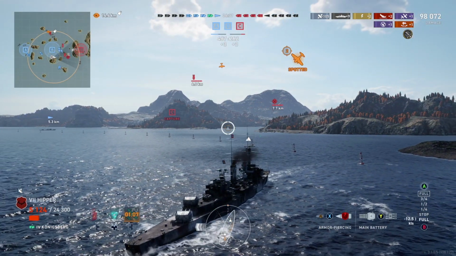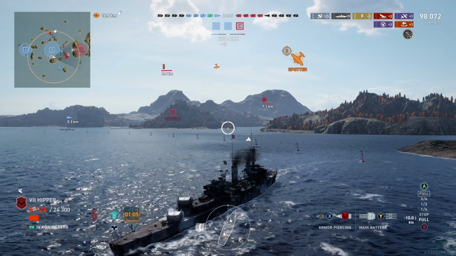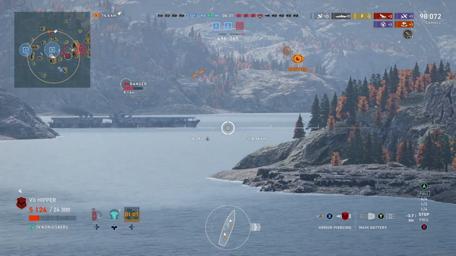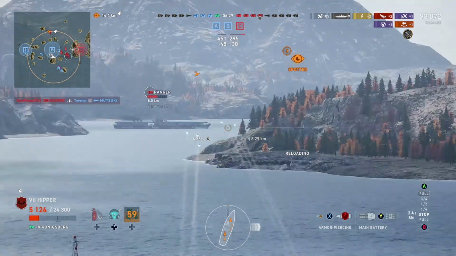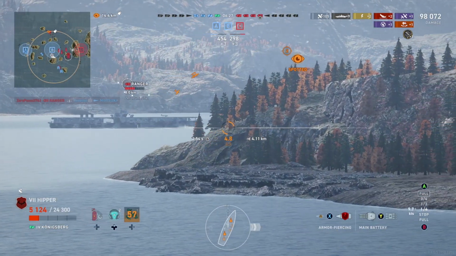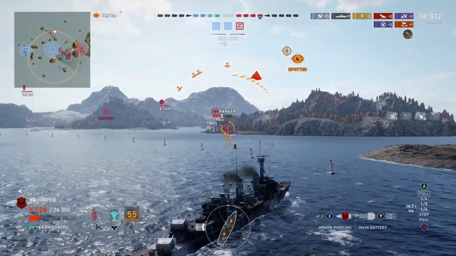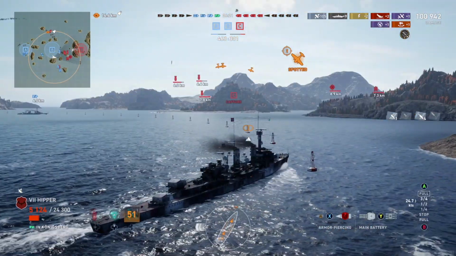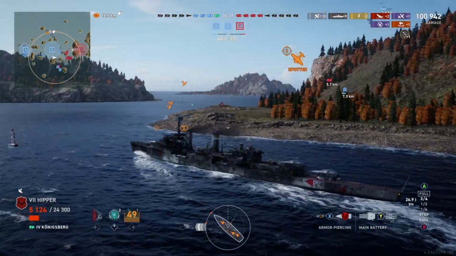So here I'm trying to extricate myself from this Omaha because I'm honestly more interested in shooting at the carrier, and I'm not really in the mood to take out the Omahas at the moment. I mean, the carrier is much more of a priority target. Fortunately, I don't get any citadels there, and the planes are congregating.